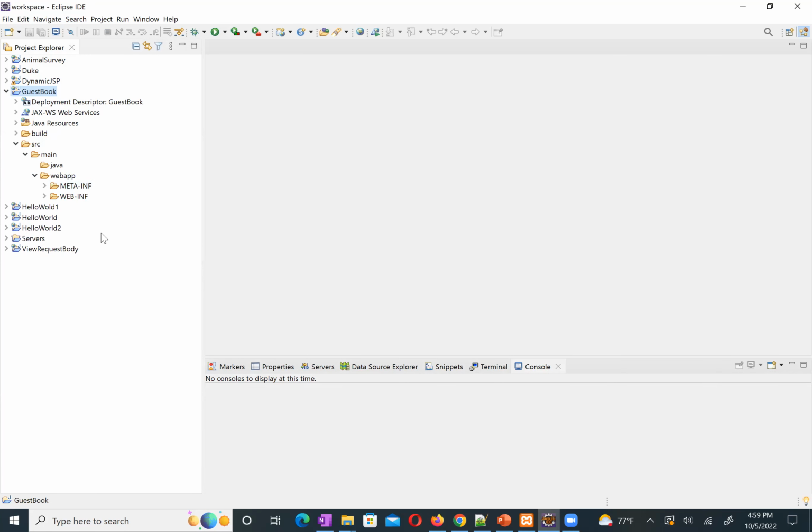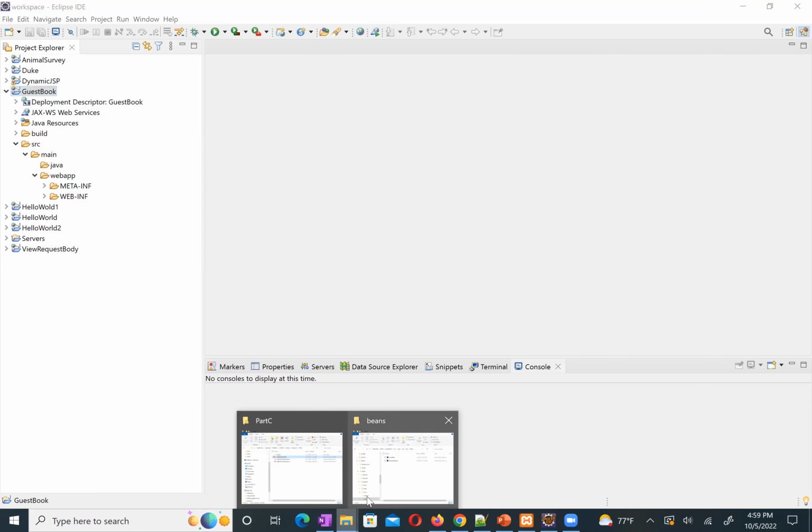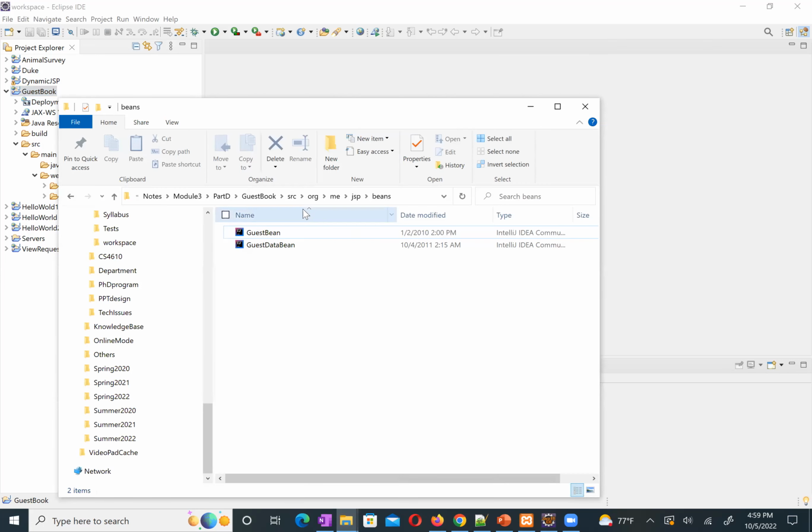Otherwise we cannot access the database. All right, so let me do that. File copy. All right, web app. Let me do the web app file copy.